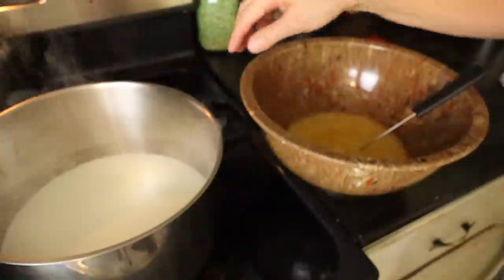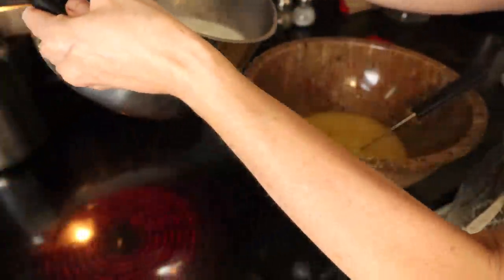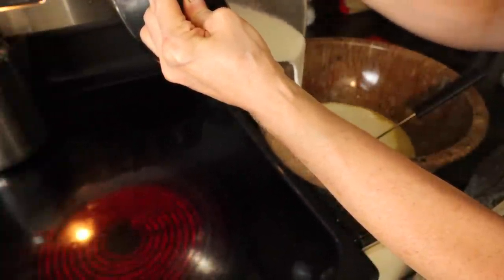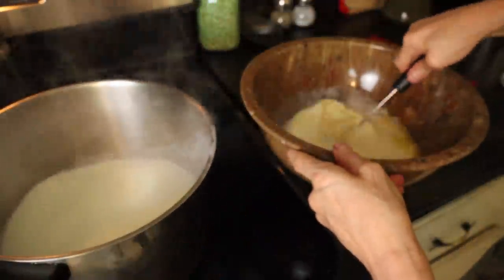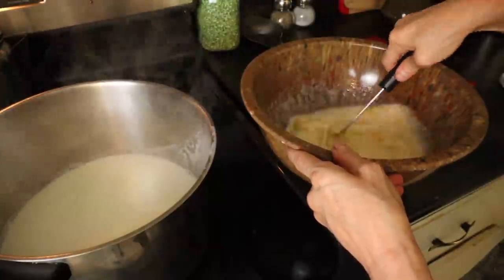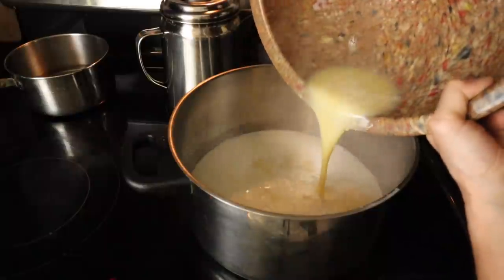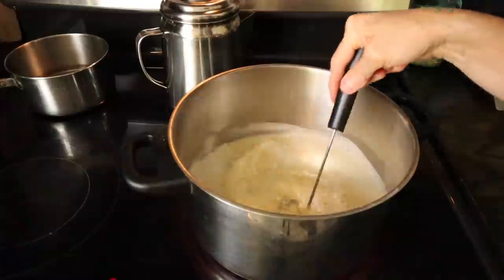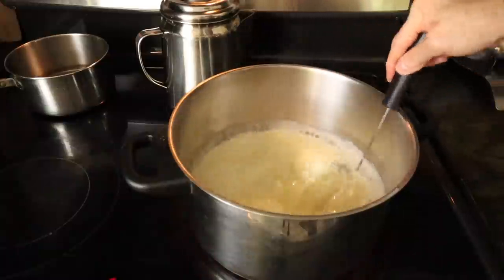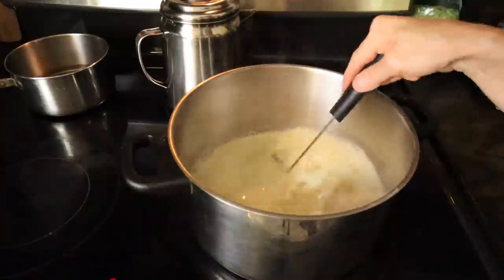The next step is to pour half of the warmed milk into the egg mixture. You're going to add back the egg mixture to the pot. Now you're going to cook the mixture until it reaches 175 degrees or until it coats the back of a spoon.